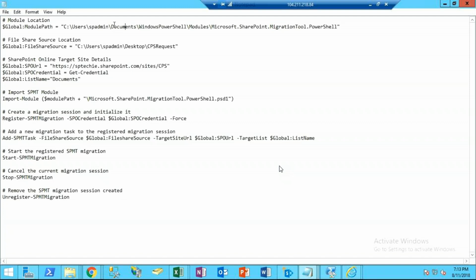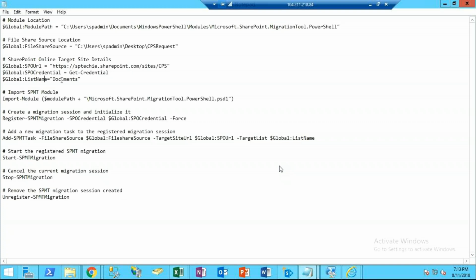I'm loading the modules first, and then mentioning the local file share location. If you want, you can do a migration from SharePoint on-premise to online. For this scenario, I've given the local file share path and the SharePoint Online target site URL. Once you execute this PS1 file, it will ask you to enter the credential in a pop-up window. Then you can enter it.